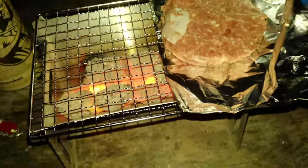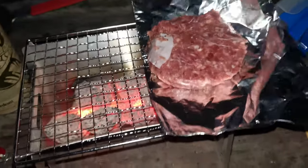I think it is going. Just going to take a bit of time. Yeah. There we go, we've got some cooking going on. Burgers, beer, cooking. We've got the tent set up over there.